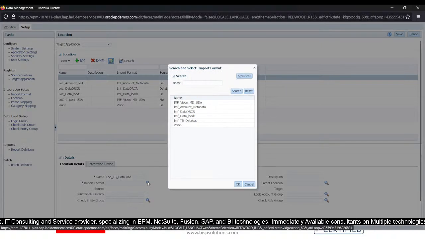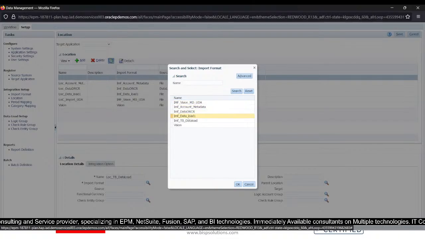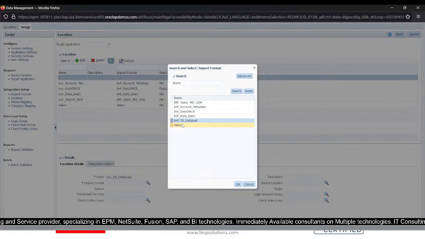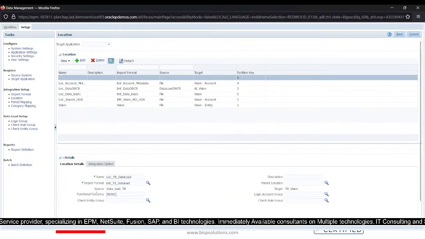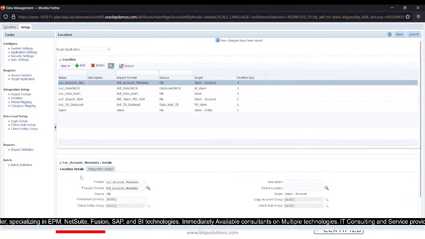After that, I will select the import format with the help of this search icon. So here I will be selecting IMF_TB_data load. Okay, so after selecting the import format, we will automatically get the source and the target applications. Okay, after that I will save it.